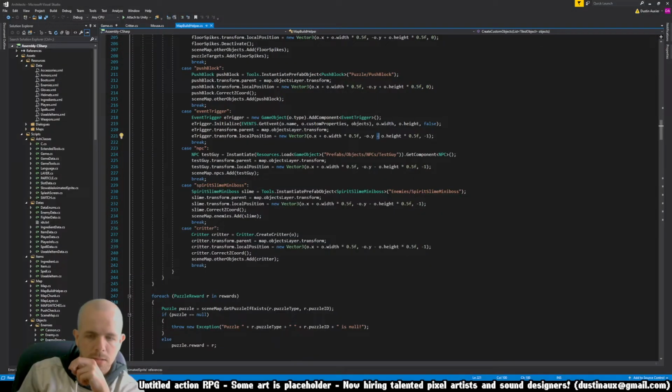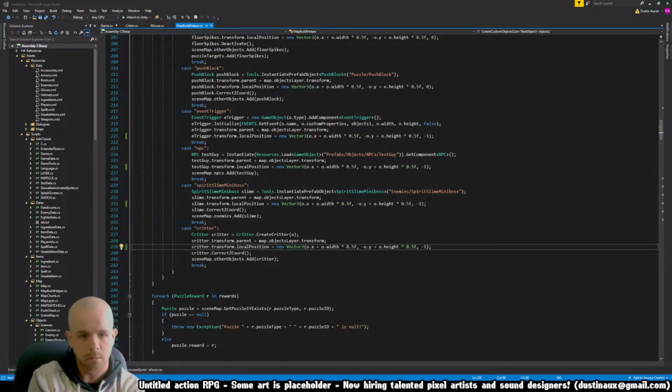No, he's down. I'm not sure on event trigger. I'm gonna make a note to come check that. I think all these should be plus half the height though. Let's see here. Do that another day.